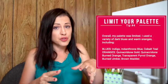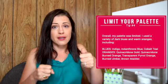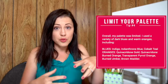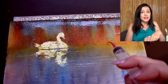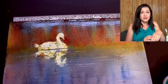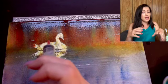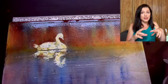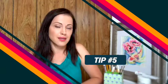Number four, try to limit your palette when you do pouring. So in other words, try to pick a few colors that you're very comfortable with and you know the way they behave. In this particular case, I used 2 of my favorite oranges, but overall, my palette is quite limited because the water will make the pigments mix directly on paper, and you want to keep your palette quite limited in terms of the blends that you can come up with.